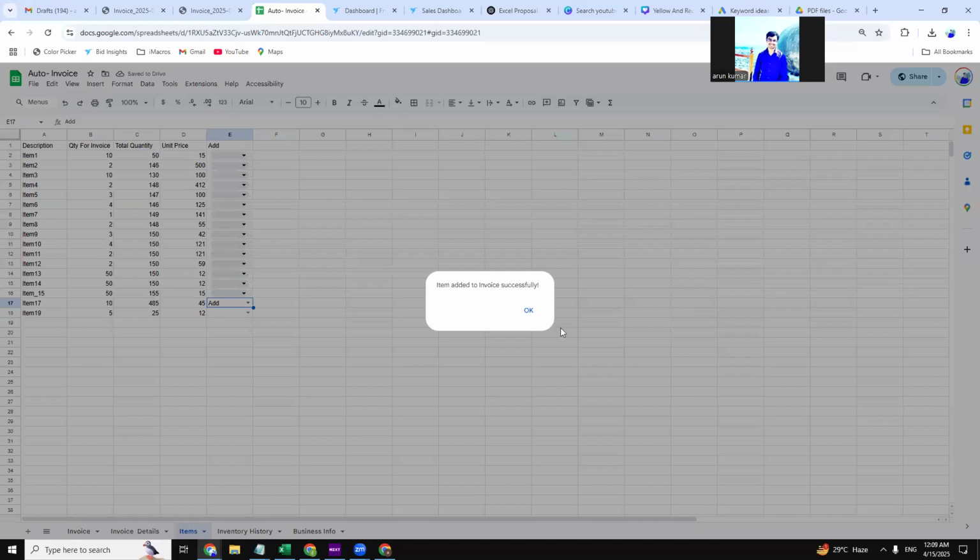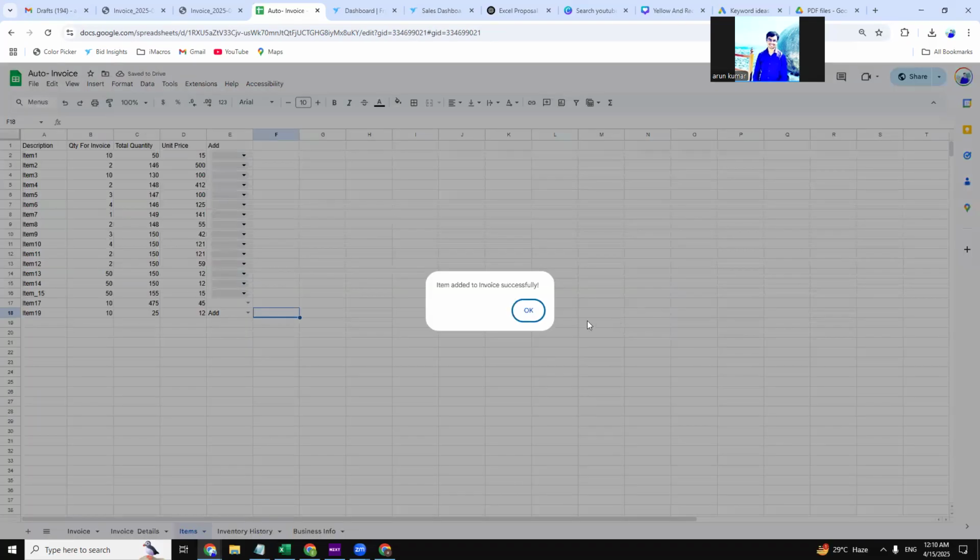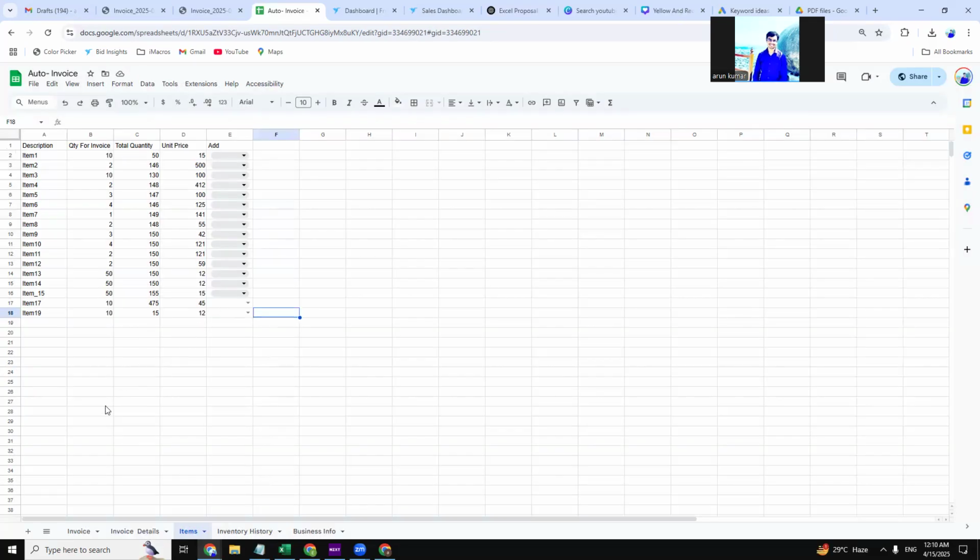And so the item has been added to the invoice successfully. Balance gets updated. Now I added 10 quantities of item number 19.